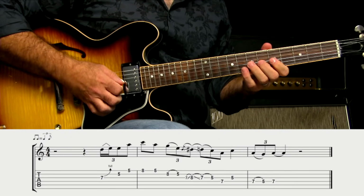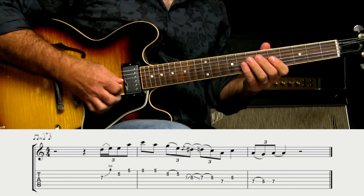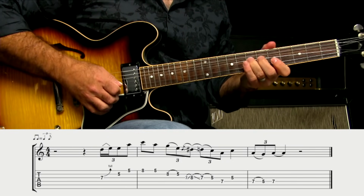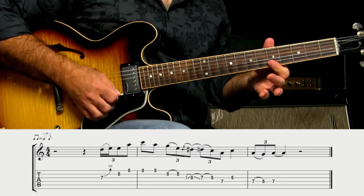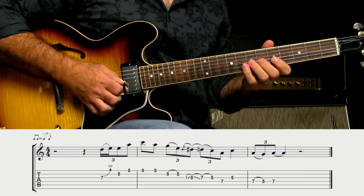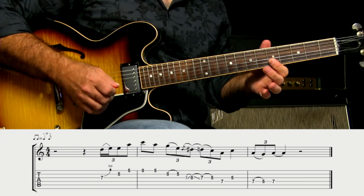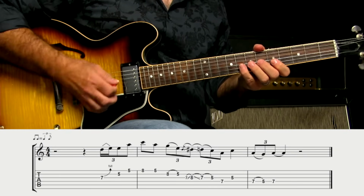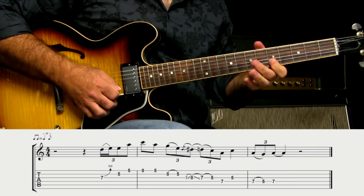This is going to be beat four and. It starts as a pickup into the lick. I'm going to bend up the D, the seventh fret on the third string, and then strike the fifth fret on the second string and roll back to the fifth fret on the first string. I want to caution you against having both of those notes ring out at the same time. That's not really what we're going for. So try to get a little bit of a finger roll.